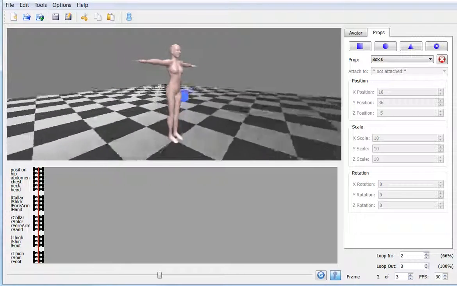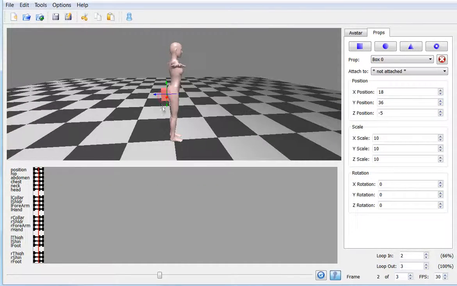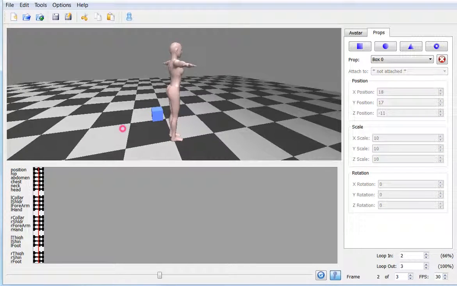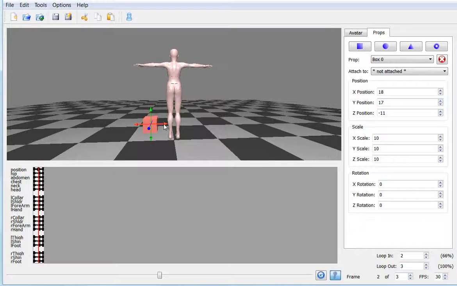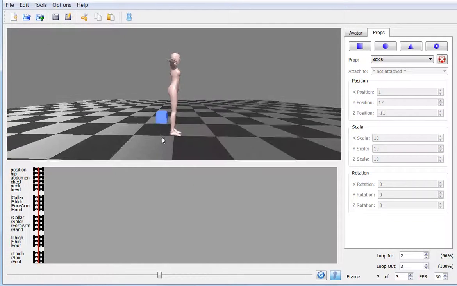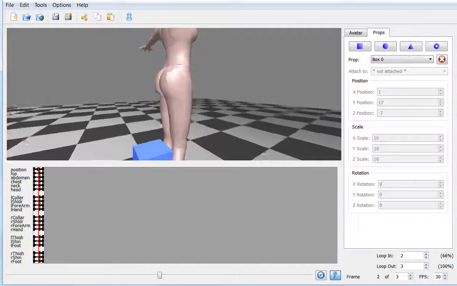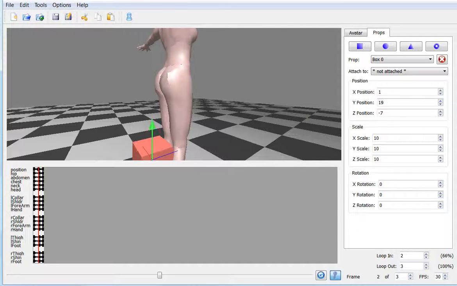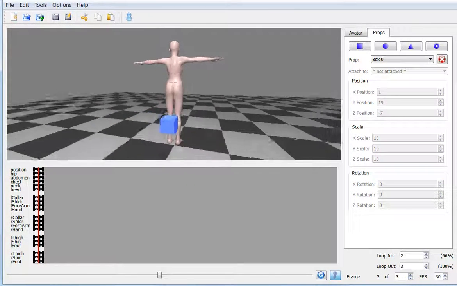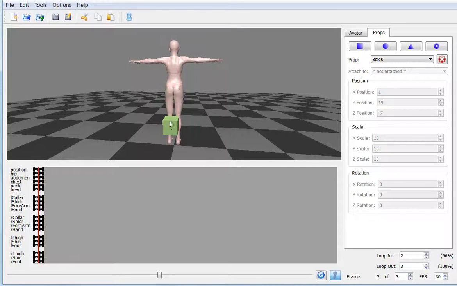But I'm going to cam around the back of her. I'm going to take the cube and I'm going to move it behind her like a seat. Now, in real life, when you have anything that you sit on, generally comes up behind the knees. That's the height of it. So what we want to do is we want to bring this just behind the knees. And we can actually bring that up just a little bit. Alright, now that's good for her to sit on as an idea of where the body placement should be.